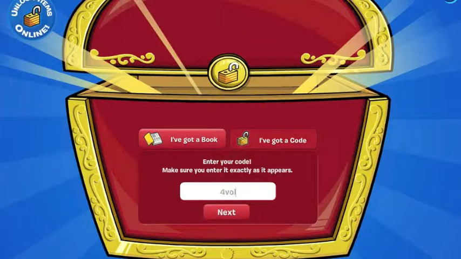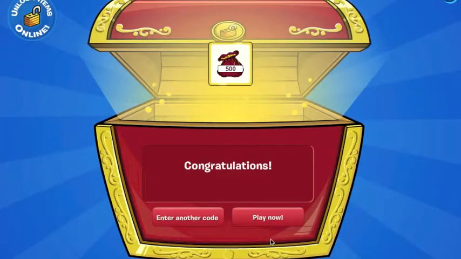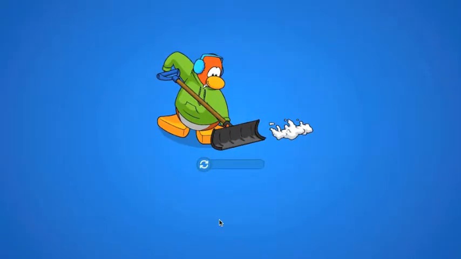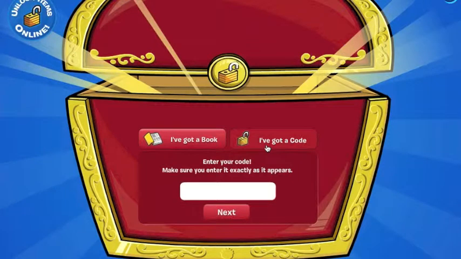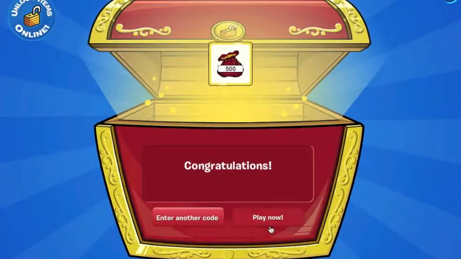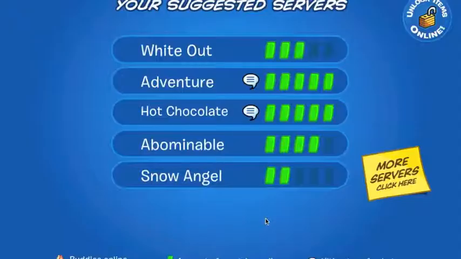For volcano. Volcano. Next. Can I click next? Okay. Let's enter one last code. It's called Dig It Now, if I'm not wrong. Dig It Now. So, you guys, dig it now. So, let's play now.